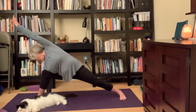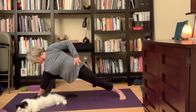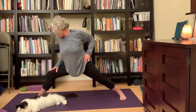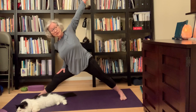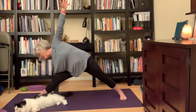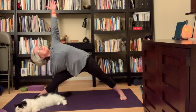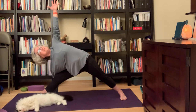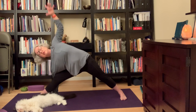Now let's come up to Triangle. If your balance is a little off, take your top hand to your top hip, look down towards the left leg, place your hand above the left knee, then straighten the knee. You can stay there for your triangle, or take your hand to the earth right where your kitty's tail is, and open up. Trikonasana — Utthita Trikonasana, Extended Triangle.